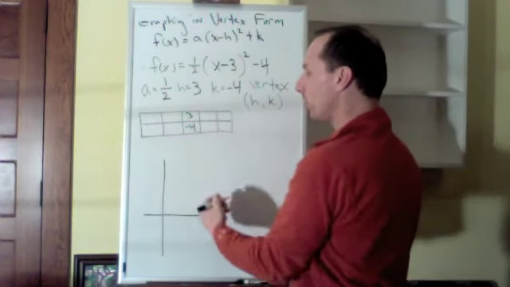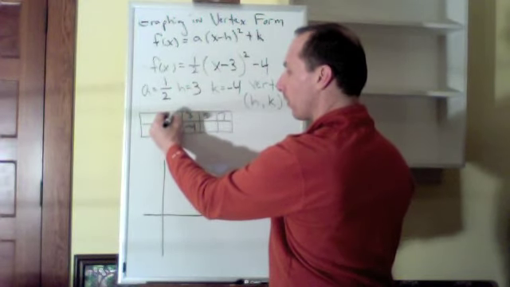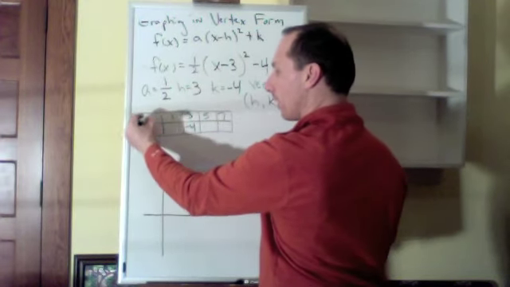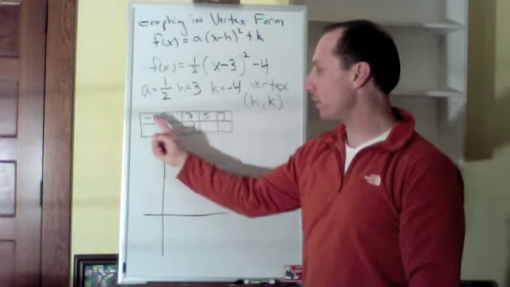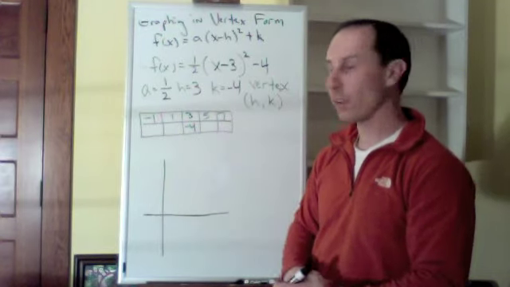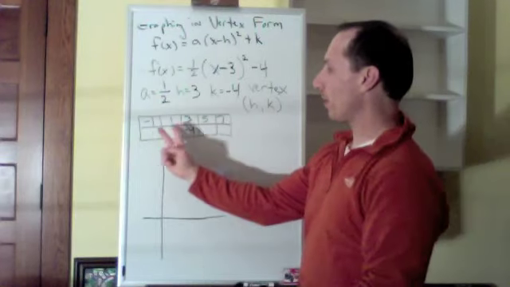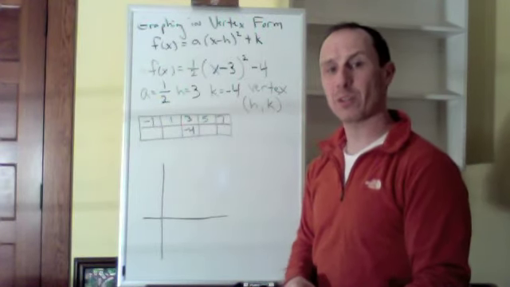And so I'm going to go 2 units this way to 5 and then to 7. And in that direction, I'm going to go 3 minus 2 is 1, minus 2 is another negative 1. The nice thing about this one is I'm going to use these 2 values to find the y values and then reflect them across to find the other 2. So as I start to build my chart, I'm going to substitute in my 2 points on the left because they're the easiest to substitute in.